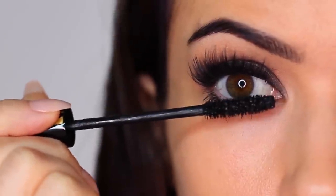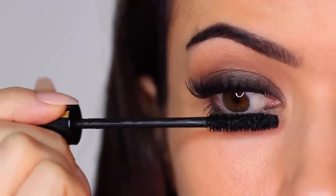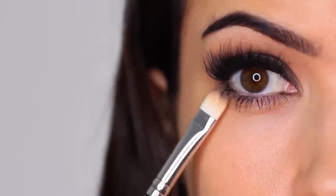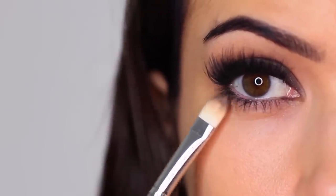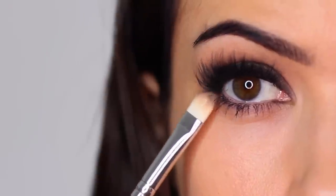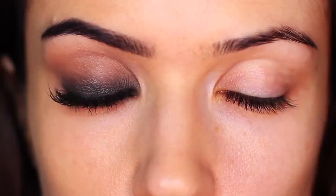I applied lots of mascara underneath the eye because I have quite a heavy lash on top, just to add some balance. And then I took the brush that we applied that base with, and what I did is I took a little bit of shadow, a mixture of the two darker shades, and just smudged this underneath, just a very, very small amount. I don't want this to be a really dramatic smoky eye. I want it to be all on the lid and then just definition underneath. And then you should end up with something that looks like this.